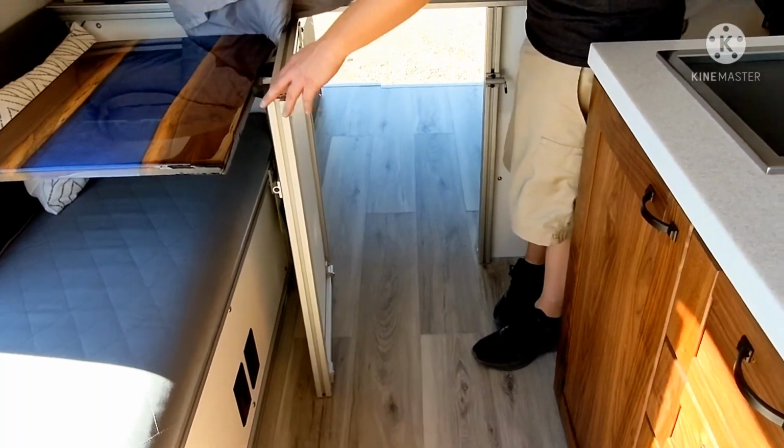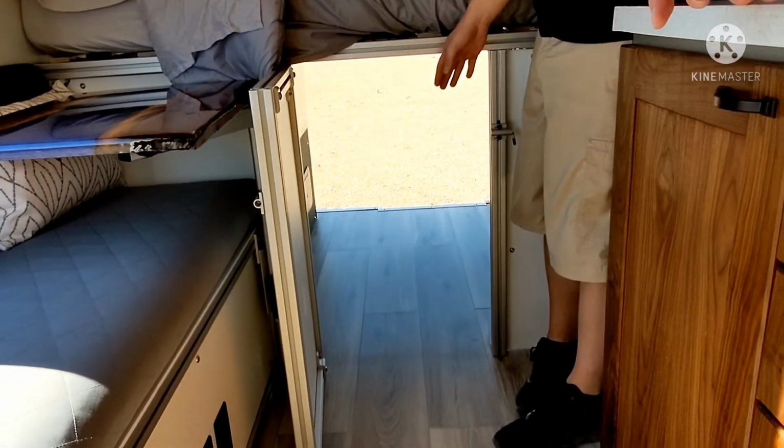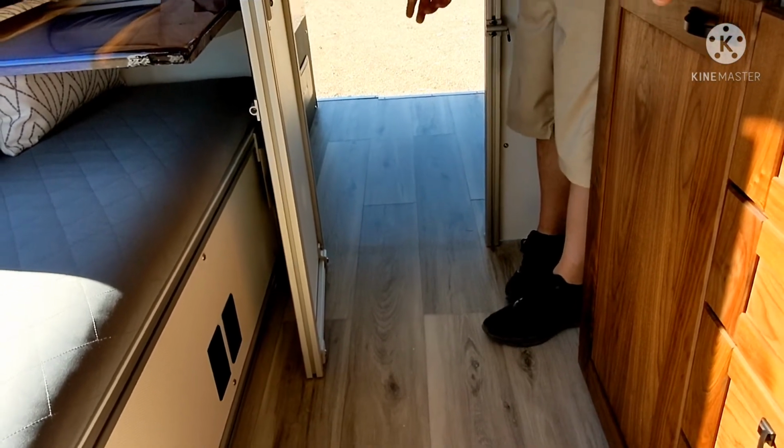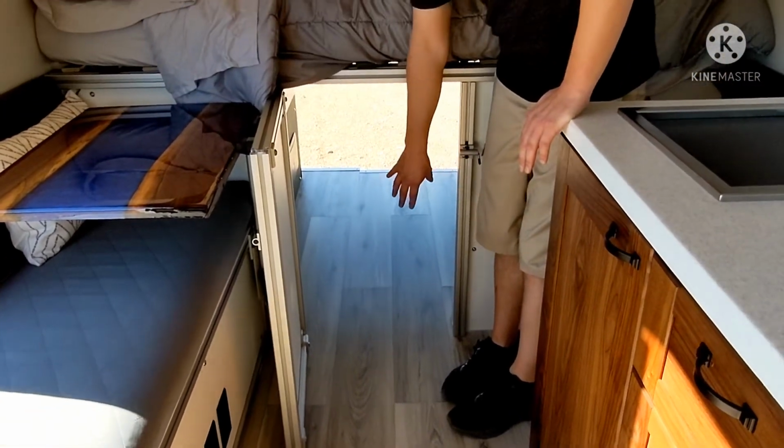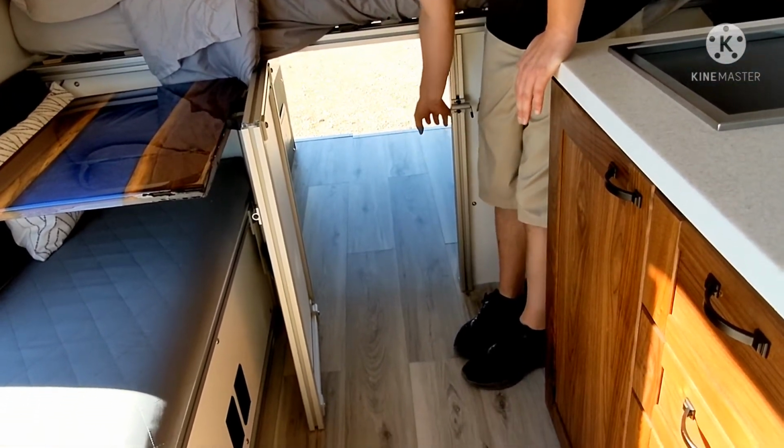Big pass through here. Long items will fit through there easily. Pets can go in and out of there if you wanted to. You could also put like storage on this side of the door and have really easy access to it.